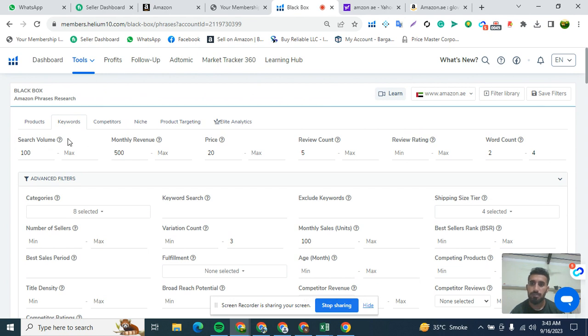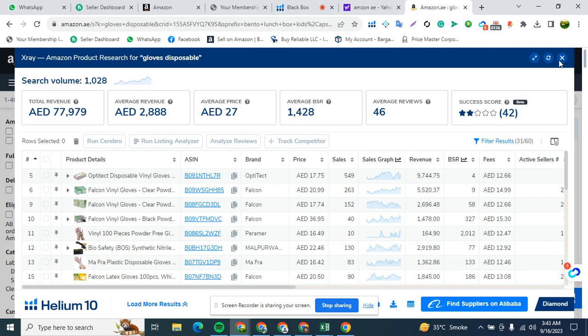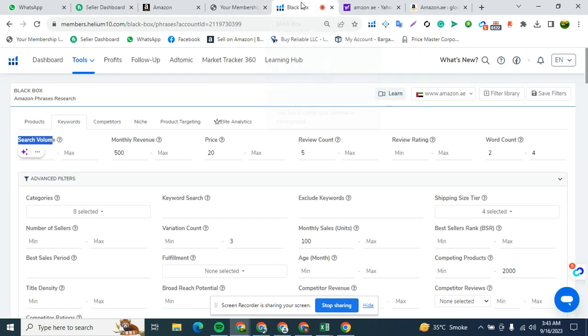Here you will put the product research criteria. I made up a lot of criteria for private label, because the UAE is a new marketplace where you can find a lot of search volume keywords where you will easily rank and get the best revenue. First you will get the product and your keyword. You will find a keyword, then you will put it in the Amazon UAE marketplace. Here I will find a new product for Amazon UAE. I will show you how to do our research.